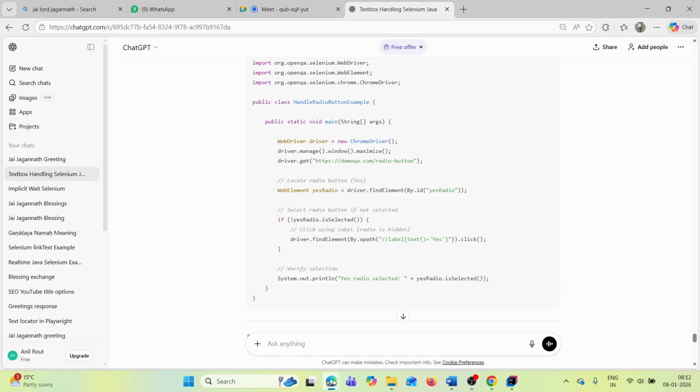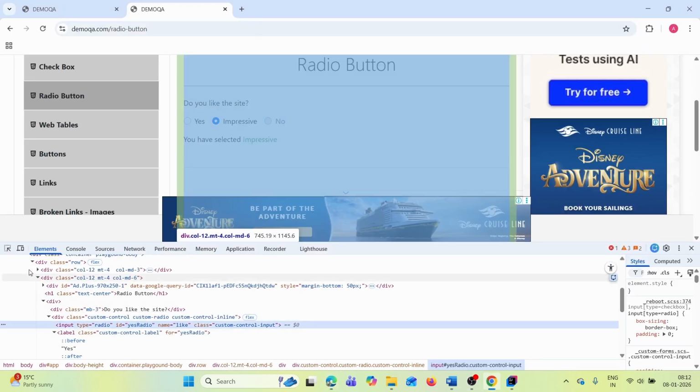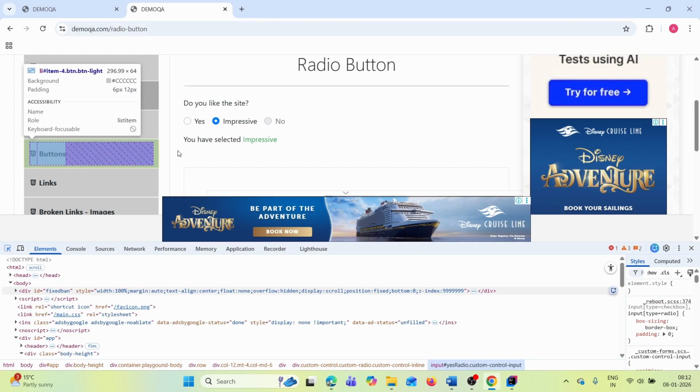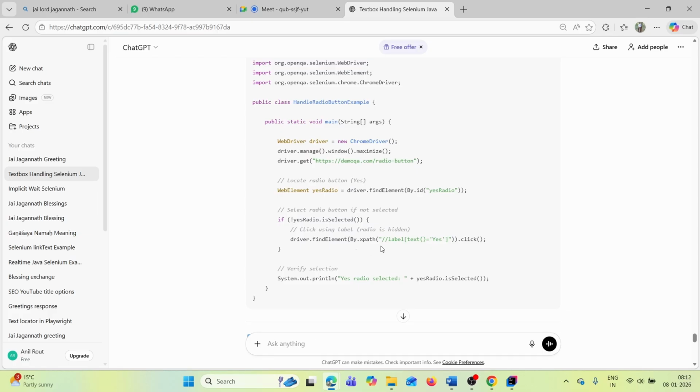What is the XPath? Just inspect it and you will find that. The XPath is label, text equals yes, correct? See, same thing is written. So text is yes, so it will click there.